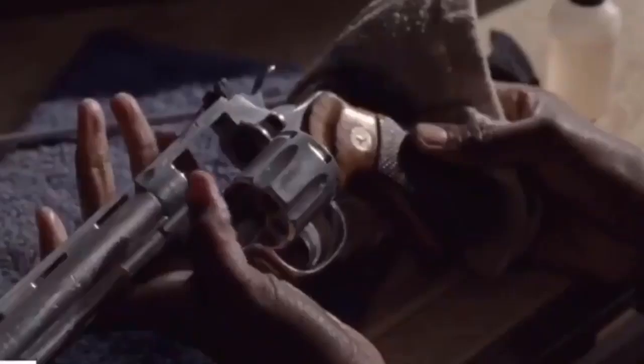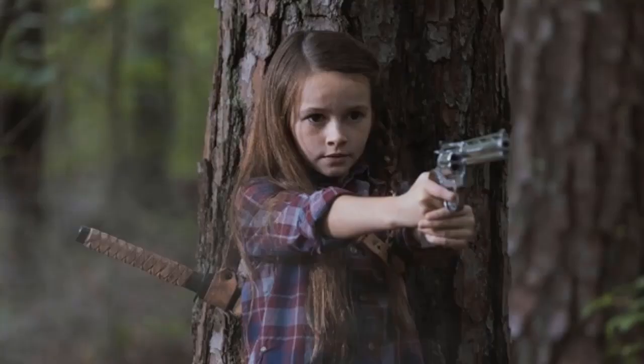And then after that, we have Michonne back at home, and she's cleaning up the Colt Python, and there's a box in front of her. They stopped the opening minutes there, but back in the promo we got for episode 14, I'm going to put up the image right here. That box actually says Judith Grimes on it, so I'm sure she's just cleaning up the gun and then putting it in the box for Judith, because we know now that Judith has a gun. We saw that in episode 6 when she saved the Magnus group. And I really like how she put the gun inside of the box for Judith when she gets older.